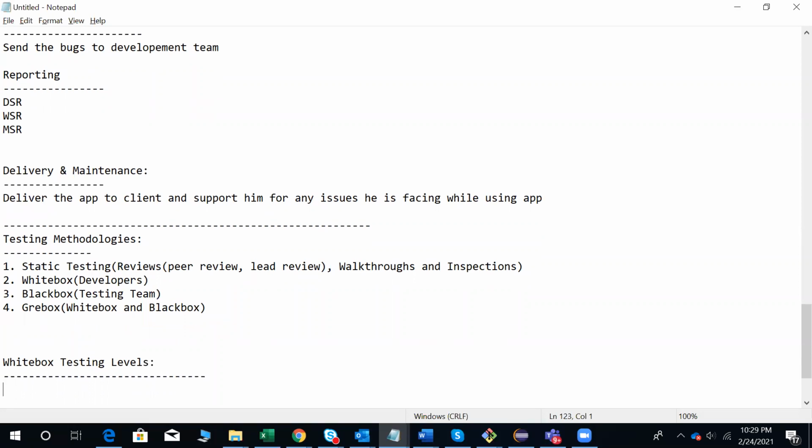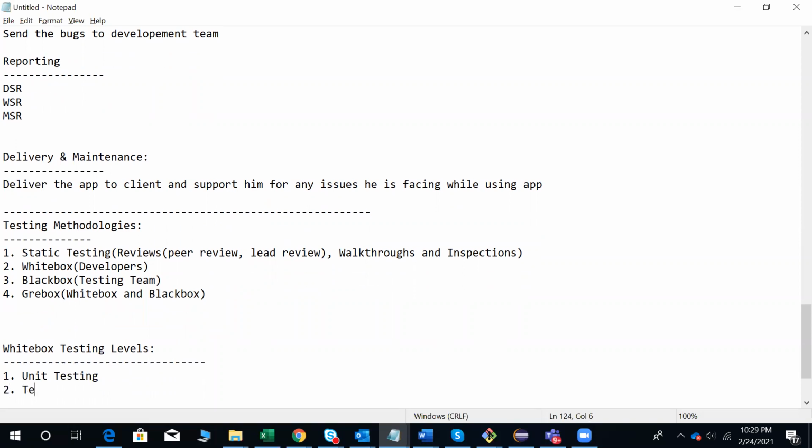One is unit testing, and the second one is technical integration level testing. These are the two levels of testing the development team usually performs before handing over the application to the testing team.